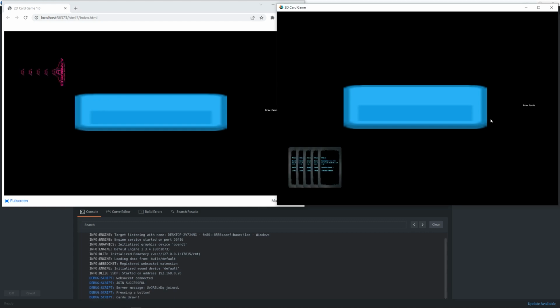So I'm going to do that. You see that I've drawn 5 cards here, and the client that called it has 5 cards face up, and the client that did not call it has received a message from the server to deal 5 cards face down.